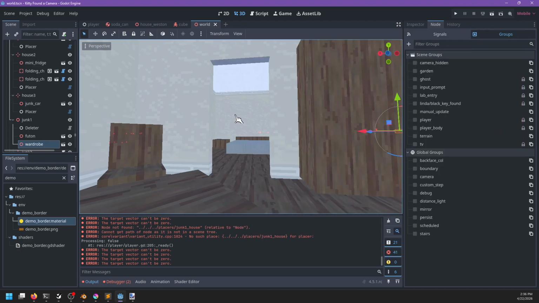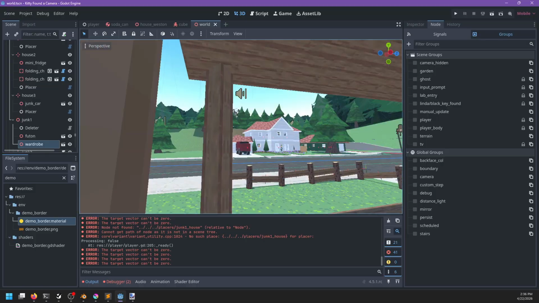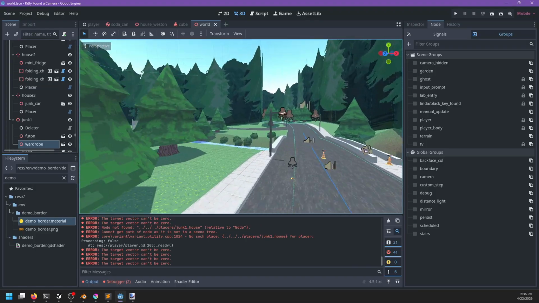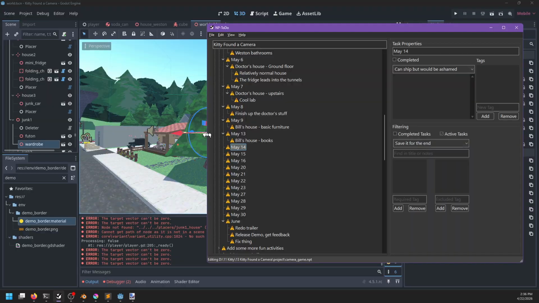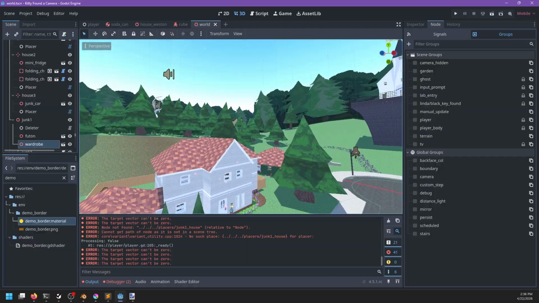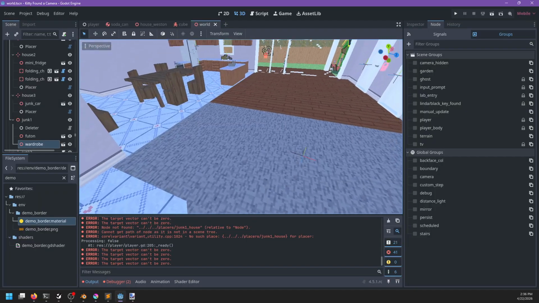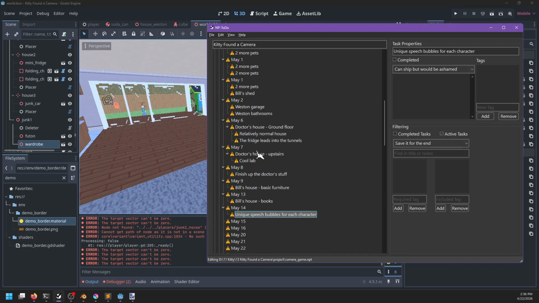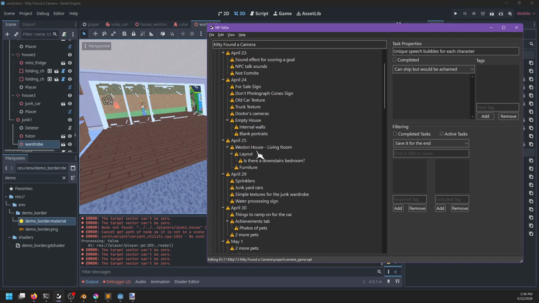Books. And I think I want unique speech bubbles for each character. I think that'd be good. And we need a lot more stuff here.